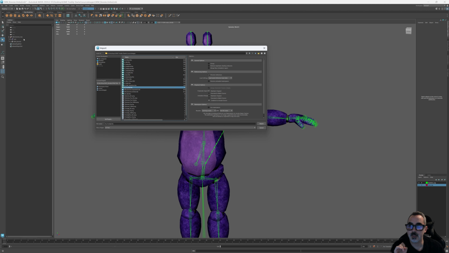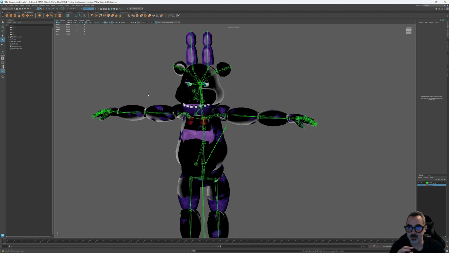It is really important that you make that group, because otherwise you're not going to have anything, and that you disable the use namespaces, and then change this resolve to all clashing nodes. So clashing nodes. When you import a file inside of Maya, it is going to copy the name by default, colon, and then whatever asset you're working with, whatever the name of the group is. So if I don't have this, I'm going to import something that is going to look like Freddy, SK Freddy, colon, and then root. I don't want that. I want it to be exactly the same name.